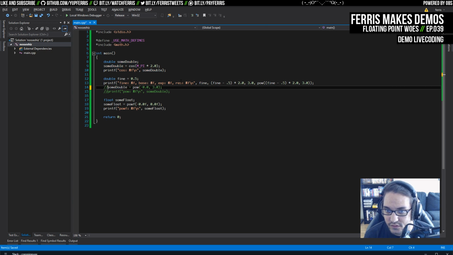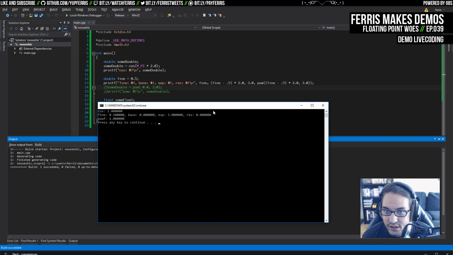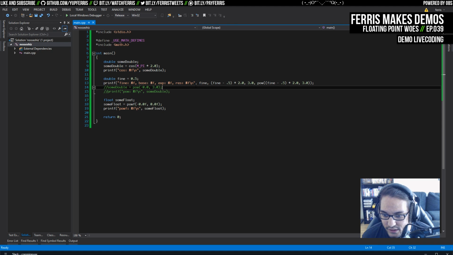This should, unless these are constant folded, which we can actually check in the output code, give us the same stuff. Here we got 0.5, 0, x is 3, and res is 0. That's somewhat interesting.